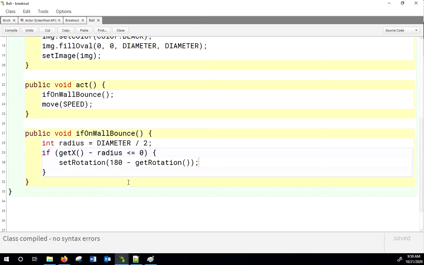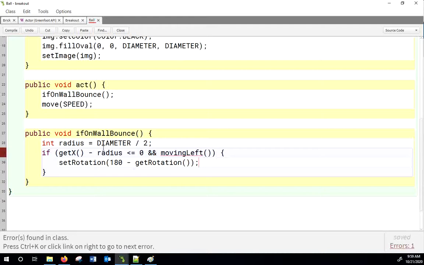What we want to do is realize that we're only going to change the rotation if we are currently impacting that wall, which means we are moving left. So we're going to use the double ampersand. We're going to say, and moving left. Now, this method is not in the actor class. We have to write it. So we're adding this extra thing. We're saying, hey, look, don't try and reverse my direction if I'm already moving to the right.